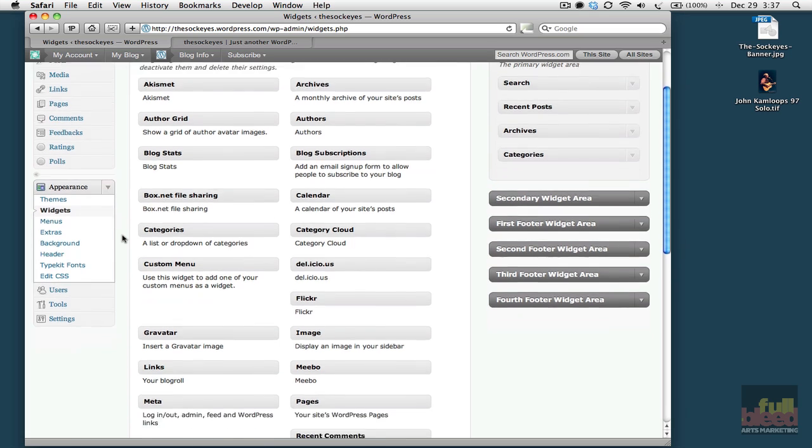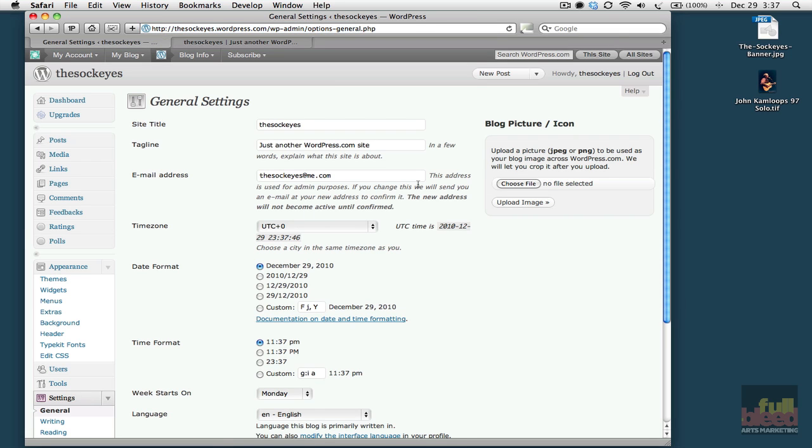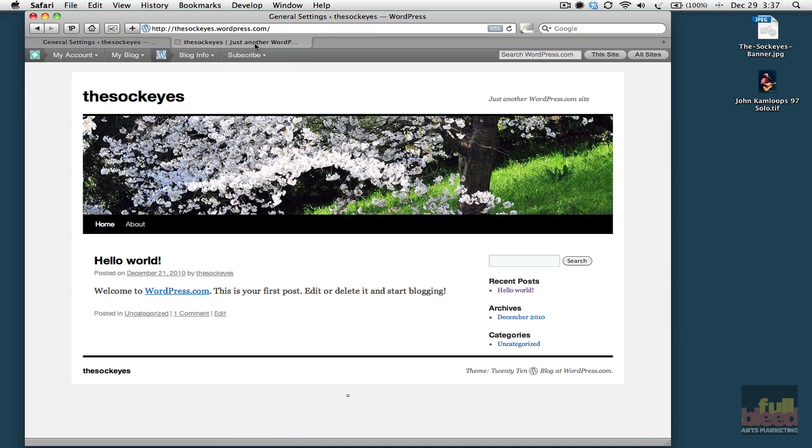All right, lastly on this page, I want to go down to Settings, and under General, it pulls up a new page here. This definitely is one of the first things that you want to do when you get your new site and you get in behind: get into the General Settings section and fix a few things. Now remember, if we go have a look at our site as it is to the world, this sockeyes is all just basically your username and it's all one line.